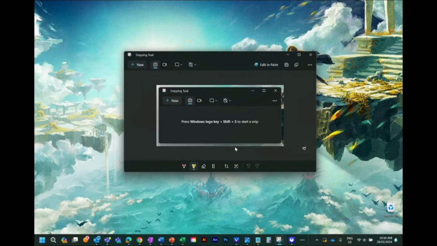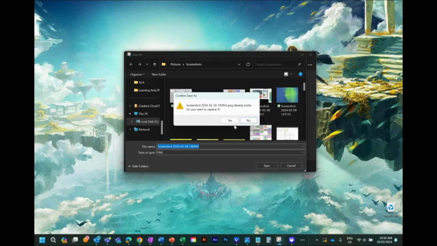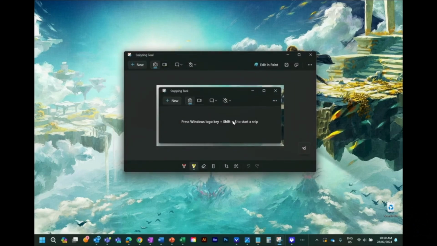Once you're happy with your screenshot, you've got two options over here. One is copy. So I could hit copy, and then I can go ahead and paste that into the document I'm working on. If it's something I want to save, I can hit save, and then make sure I save that on my laptop, ready to use in whatever documents I would like.